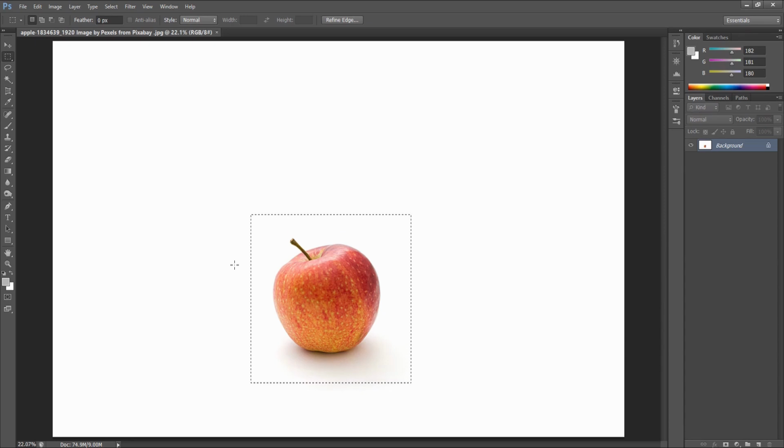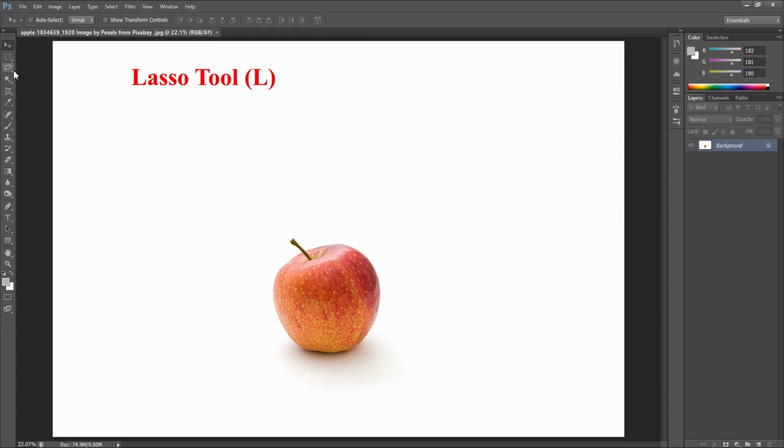If we want to manually select a specific area of this image, we can use another tool. We call that the Lasso Tool. The Lasso Tool in Photoshop allows us to manually select a specific area of an image with a freehand selection.